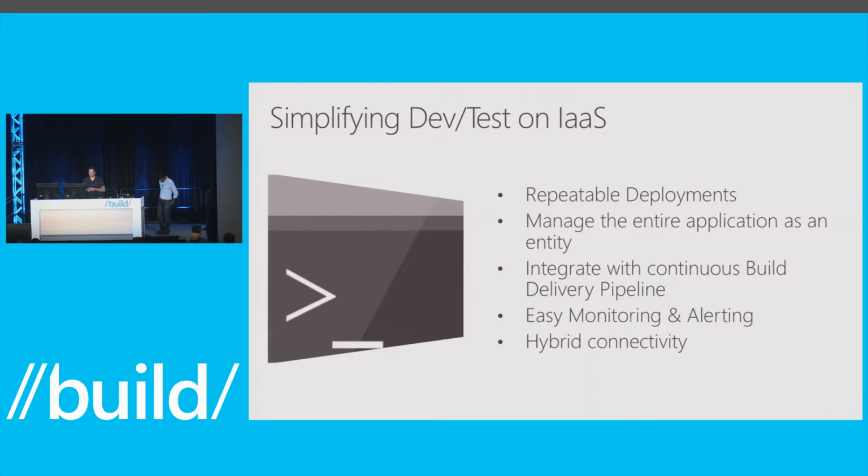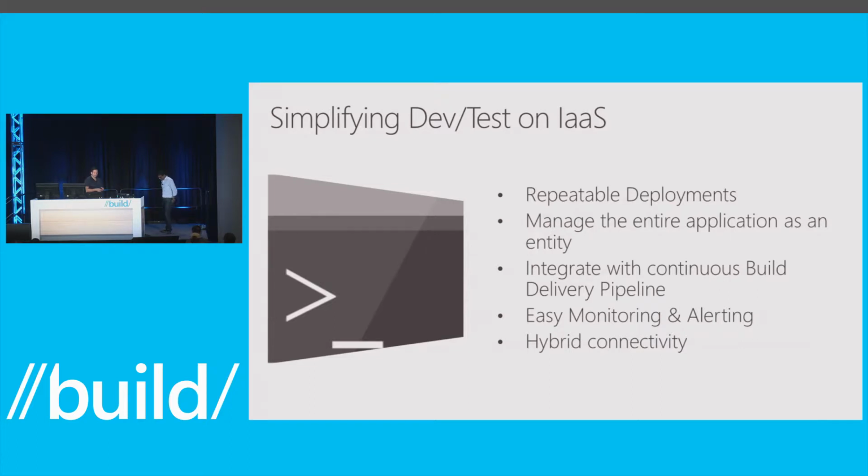Another advantage is really easy monitoring and alerting, because with IaaS v2 you get a little bit more capabilities when it comes to monitoring and alerting. As Mahesh described, there is this notion of extensions, and it's called Azure Diagnostics Extension, which is basically an agent that runs on the VMs, collects data about the machine or the application that runs on top of it. You get that for free, it's easy to integrate, and then your application or your environment is being monitored. And obviously you can also hook it into our alerting system.